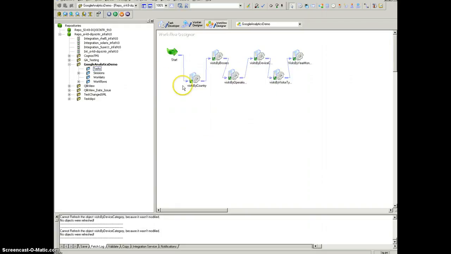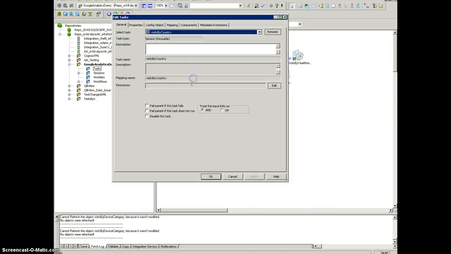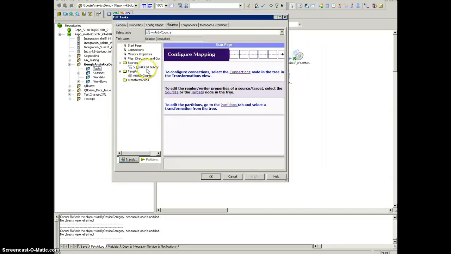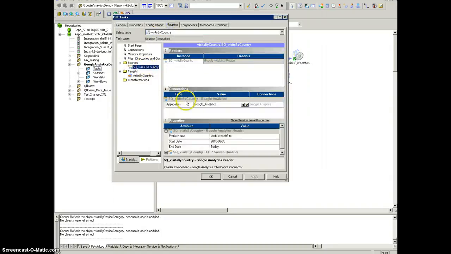And you can see we have created a session for each one, based on the mappings we created before. If you look at the mapping here, you can see the source as application, and the name of our connector, that is Google Analytics.